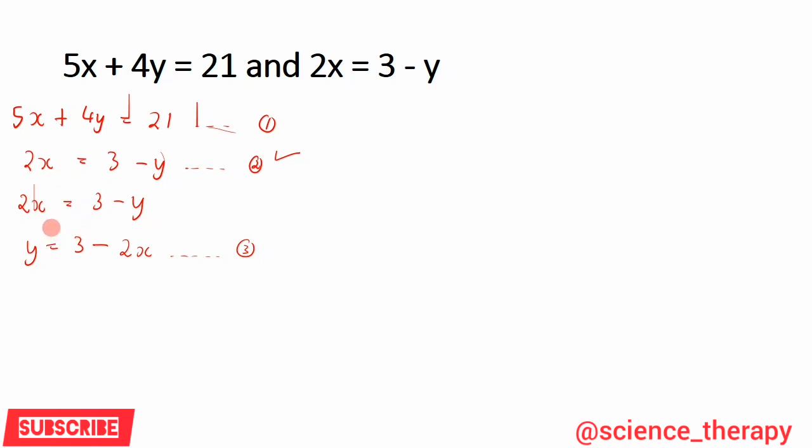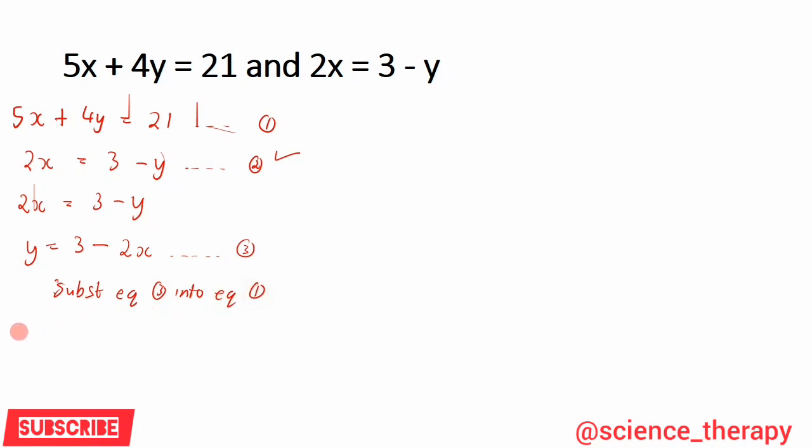Then what is the following step? It says take that equation number 3, substitute it to the equation you haven't used. So what is the equation that we haven't used? It's equation number 1. So what are we going to write here? So we write substitute equation 3 into equation 1, right?